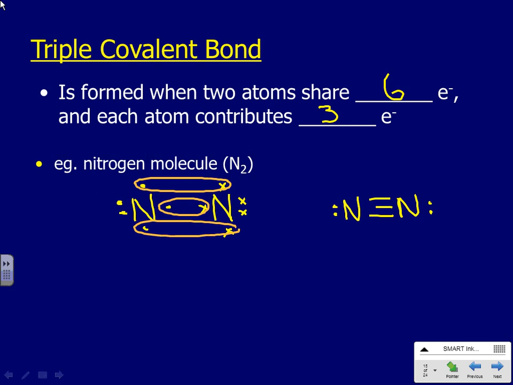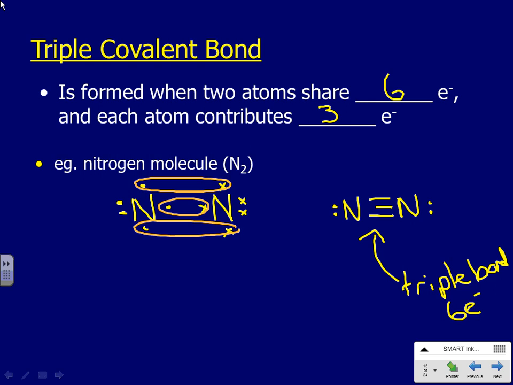So again, when you're telling me how to draw things, that would be pronounced as a triple bond, all right? Again, just to make the note kind of fit with what we've done in the past, this is a triple bond, and there are 6 electrons in that thing, all right?